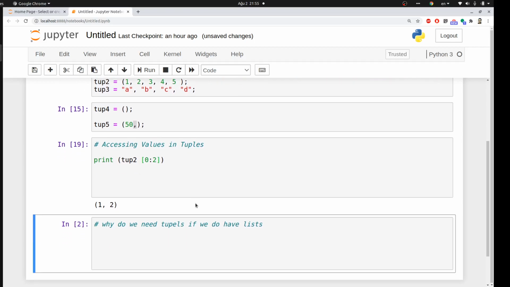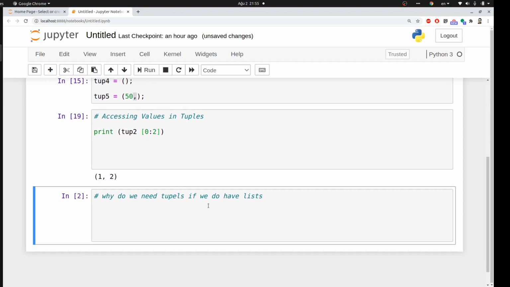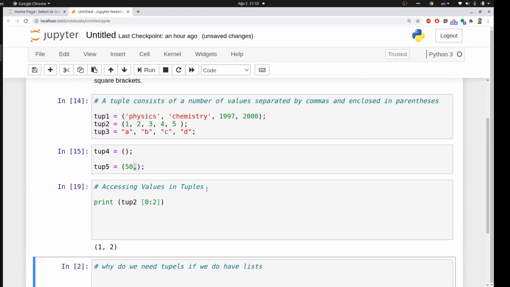So the question that could arise here is: if we have lists, why are we interested in having tuples, which are fixed? The point is, since they are fixed, Python can do some optimization to decrease the size. The size of a tuple is always less than the size of a list. And you may say, oh, we don't care about the size too much because the list is very short here, or the tuple is very short here. But when you are dealing with a list or tuple with millions of variables, this will create a difference. The difference in megabytes or bytes will add up. So you really need this optimization, using tuples to have a smaller size.